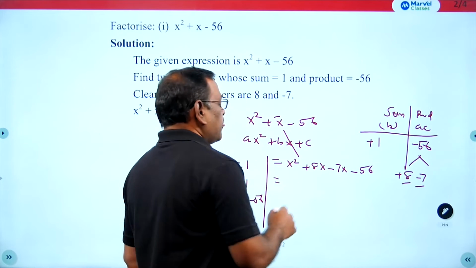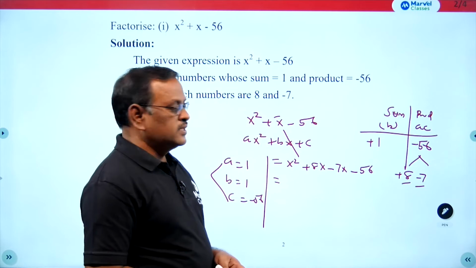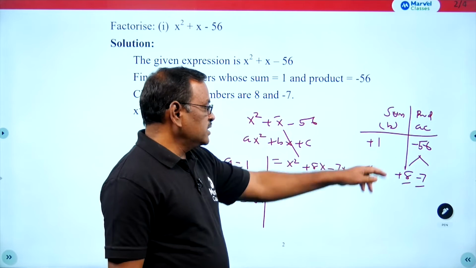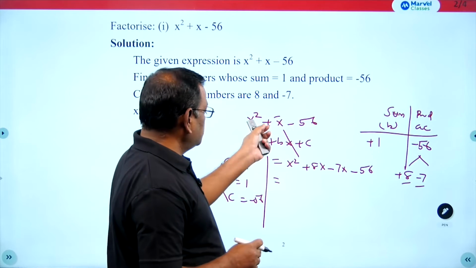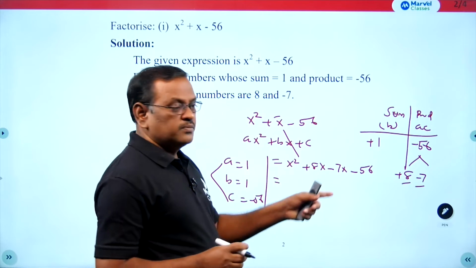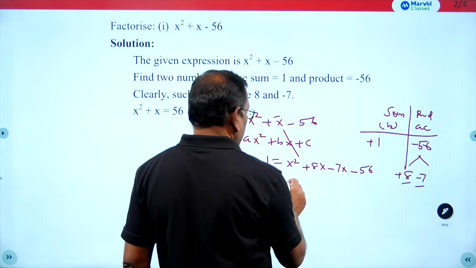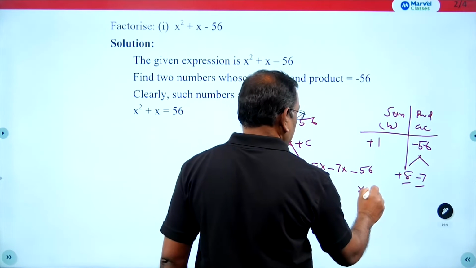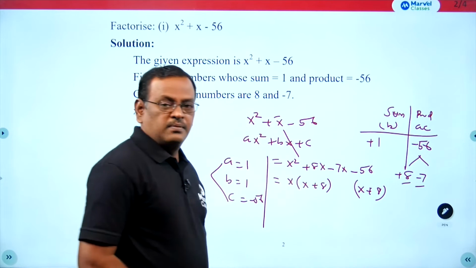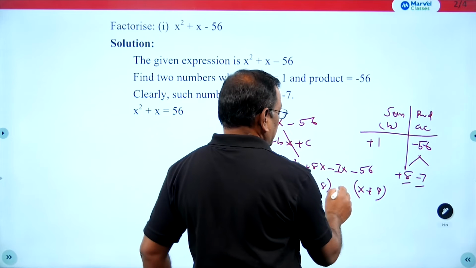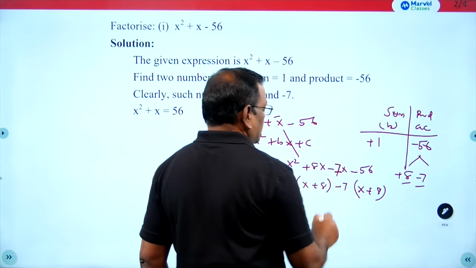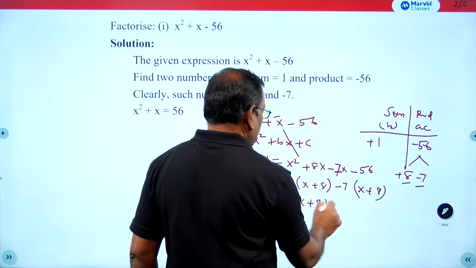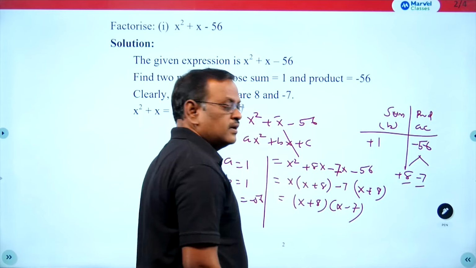Okay. Now see, the advantage of splitting the middle term: the given expression has only 3 terms, it is a trinomial. Convert it into 4 terms by splitting the middle term into 2 parts. Now apply the method of grouping. In the first 2 terms, what is the common factor? The common factor is x, giving x into x plus 8. The same factor should come here, x plus 8. So what is the remaining factor? From minus 7x, x taken outside, therefore take minus 7 outside. Correct? Now this is x plus 8 into x minus 7.